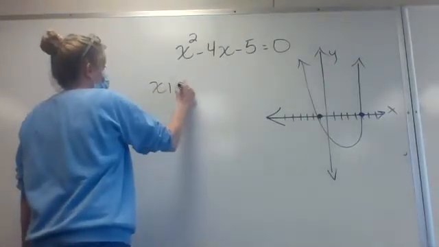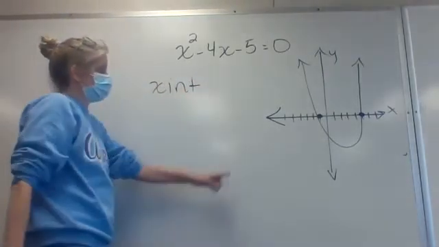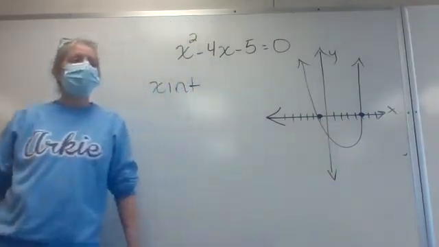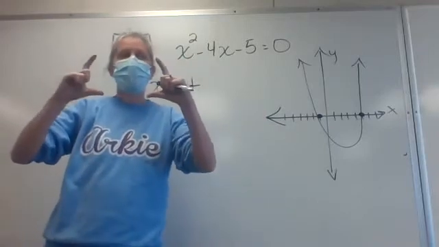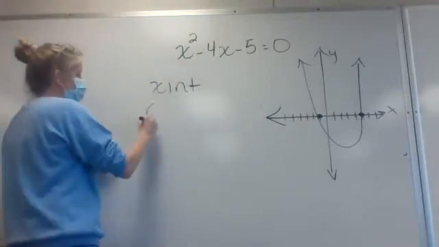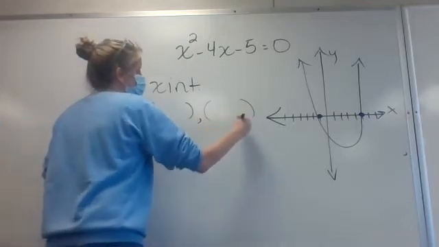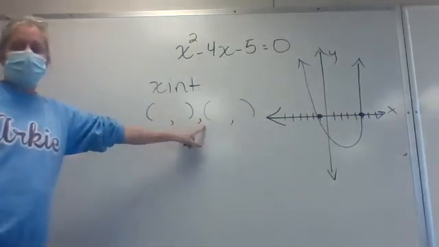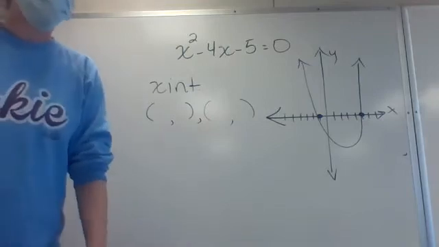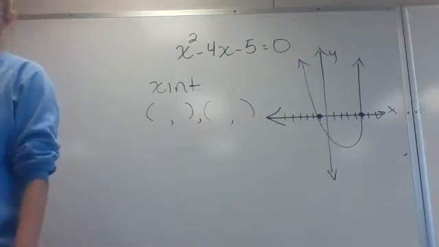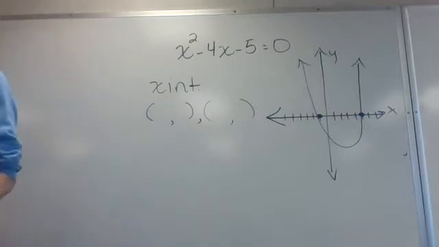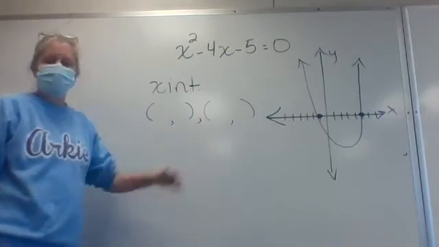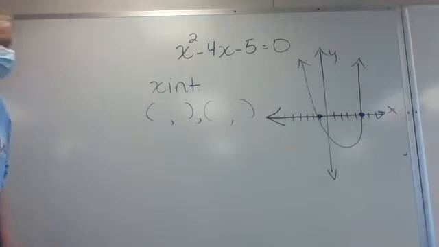The first thing it's actually going to ask me is, where are the x-intercepts? There are 2 of them. When you enter x-intercepts, you're talking about points, right? Points are always shown as ordered pairs. So the way you're going to enter them is 2 ordered pairs with a comma in the middle of them. And remember, what's MATLAB going to do if you don't put in that comma in the middle of the 2 points? It's going to mark it wrong. If something like that happens, just send me an email or tell me that I got this question right, I just forgot to put my comma. I don't mind giving credit for stuff like that.